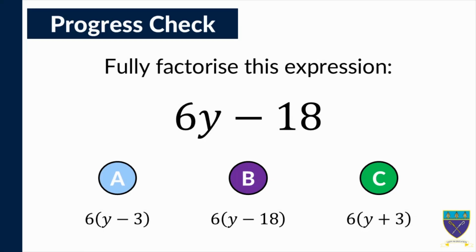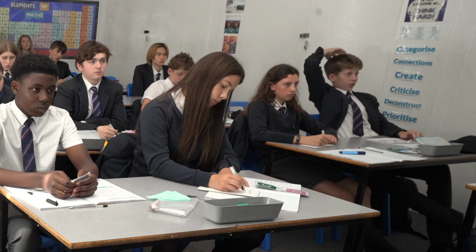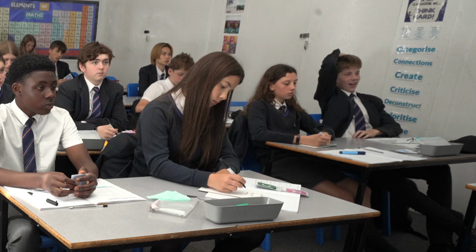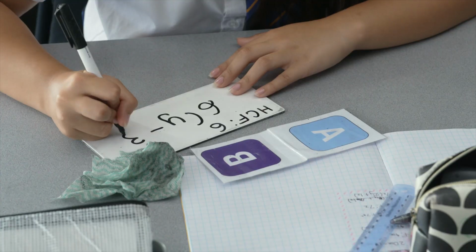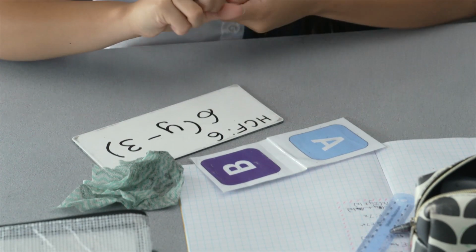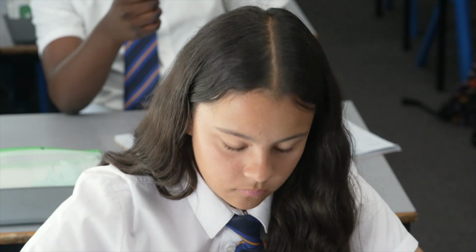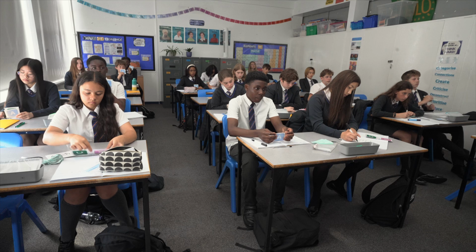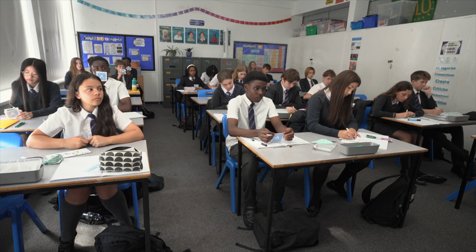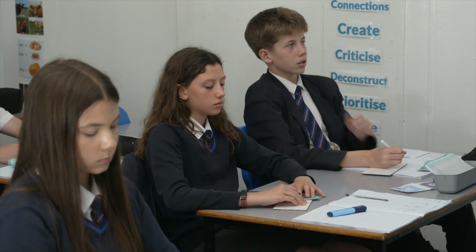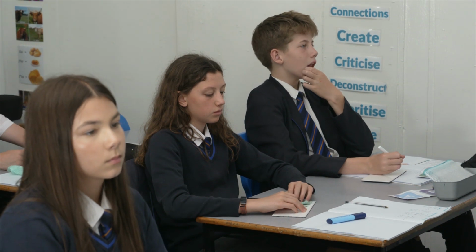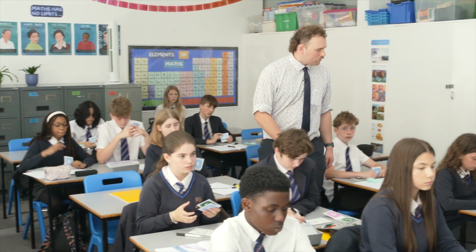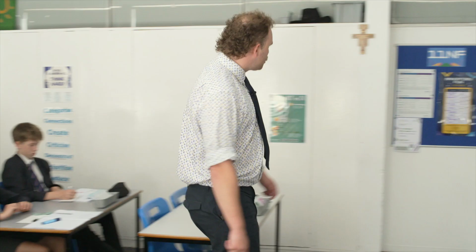So, have a go at this one for me. 6y minus 18. Again, use your whiteboards to help you just to lay it out and the work. So, I would lay it out exactly like this, okay? I would write your highest common factor, do the divisions, and then write the answer, okay? But that's why I want you to hold the card so that I don't have to read your whole board. Good. Okay, show me your answers then in 3, 2, and 1.